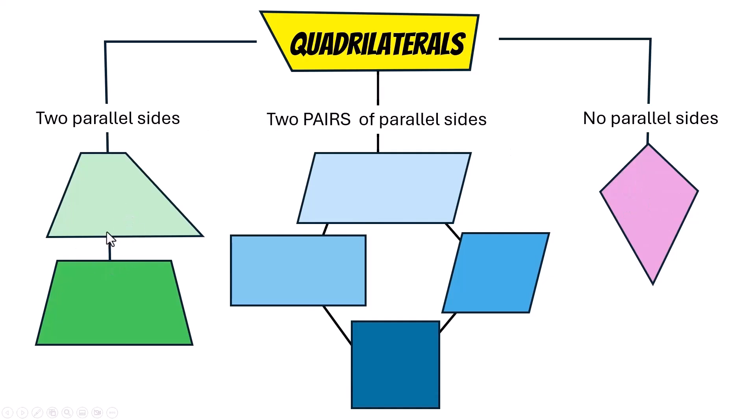Now these guys all have names. That's a trapezoid. This is an isosceles trapezoid because the two sides that are not parallel are going to be the same length. This is a parallelogram and they can have a lot of different shapes but they all look like a slanty rectangle. Rectangle and a rhombus and a square. And the last one is called a kite. It looks like a kite so that one's pretty handy to remember.